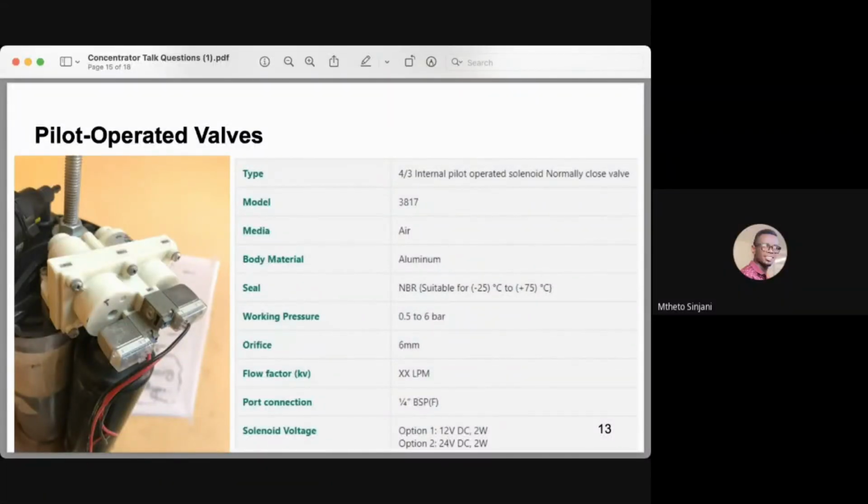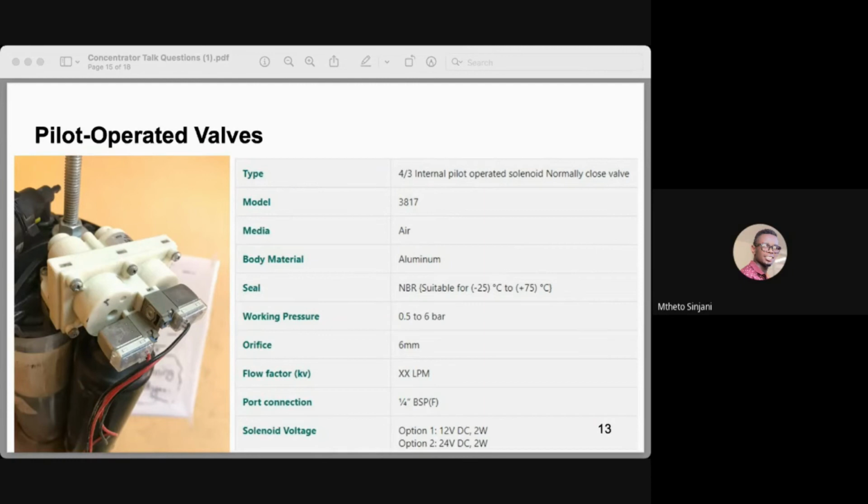So for pilot valves or pilot operated valves, the valve draws less current, and this gives it a higher resistance value. A good example would be a Respironics concentrator. The graphic we see there is an image taken from the sieve beds, with the pilot valve connected to the sieve bed.